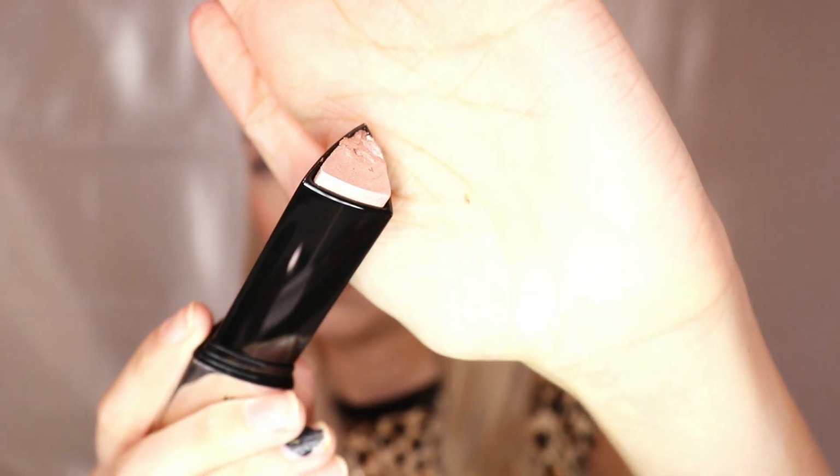Wah, wah, wah. It's broken. I think it's actually, is it? If I twist it and then, okay. It's not that broken, it's fine. I'm just, wah, wah, wah, you know? So I'm actually going to take a little bit of this on my finger. Let me put a little on my Cupid's bow, so if I mess it up there, I can fix it.